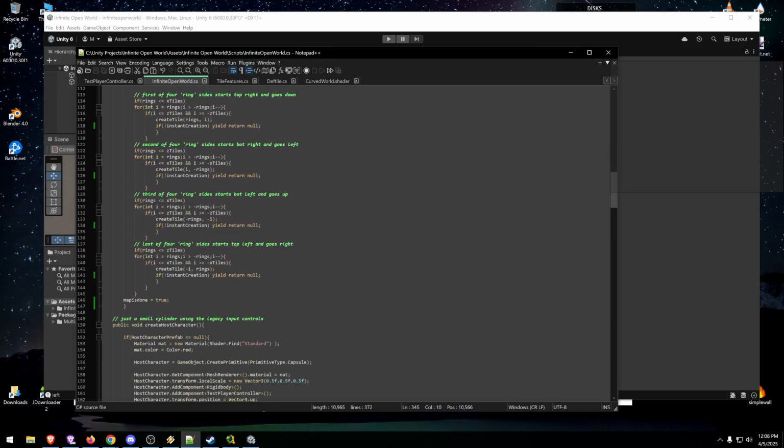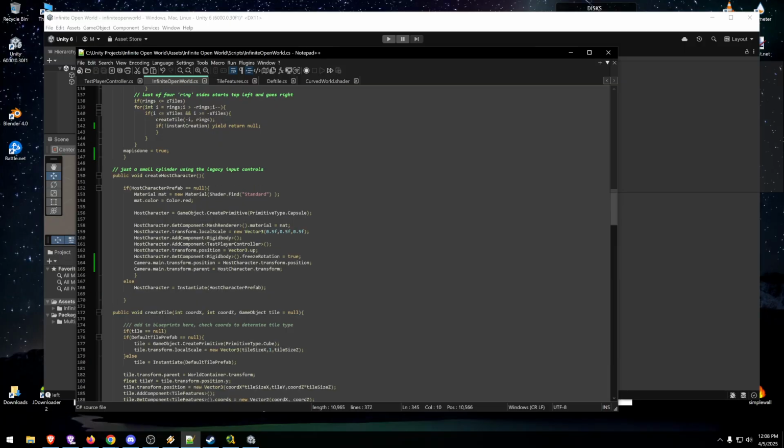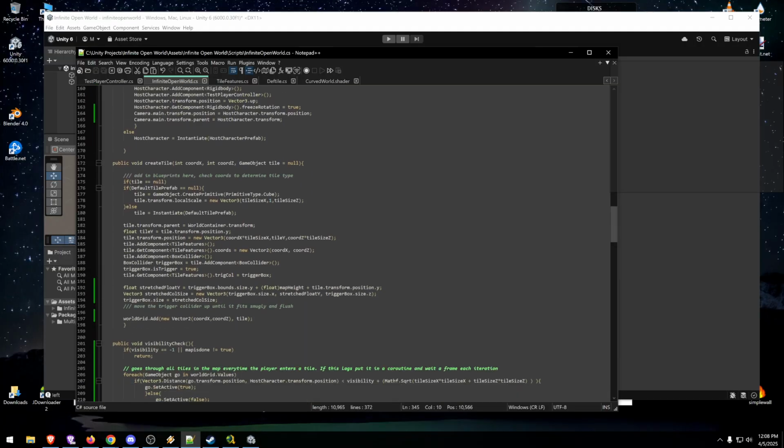Instant this. Now comes the height. Oh, this is a lot of math. We're gonna get the collider in the right height. And the collider is the trigger box. Good. The designer says we want to be this high. Yeah, that's something the designer says. And trust me, he's gonna be exactly as high as he wants to be. Maybe even higher. But yeah, tile Y, tile transform position Y is a float.